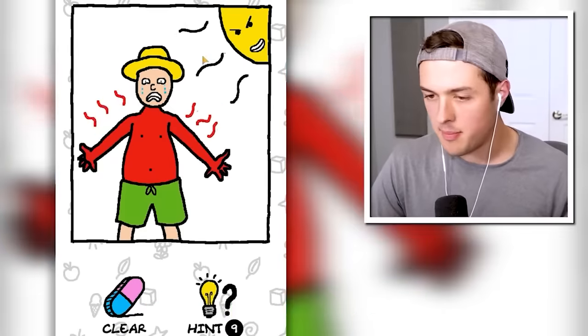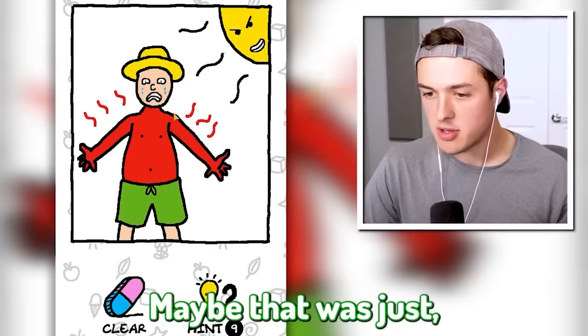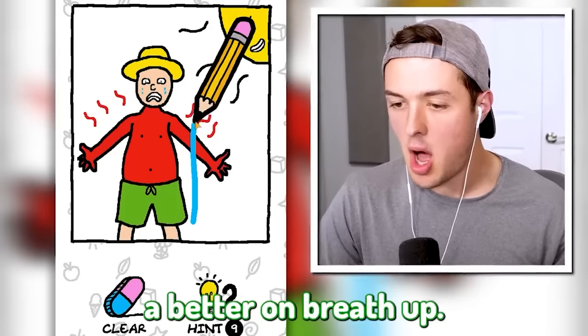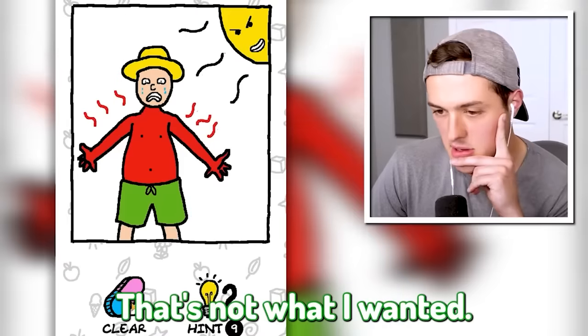Is that not it? Oh, maybe like a beach umbrella like this. Boom, bada bing, bada boom. Maybe that was just like a bad umbrella. Hold on, let me draw a better umbrella. There you are, good sir. Interesting, okay, that's not what I wanted.